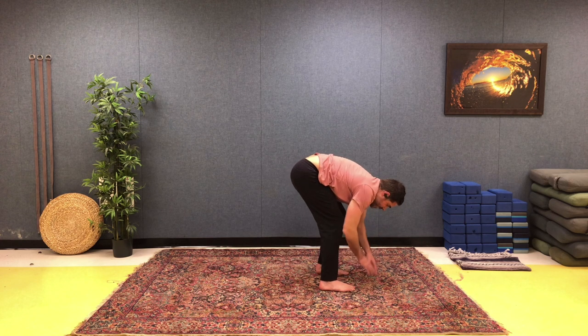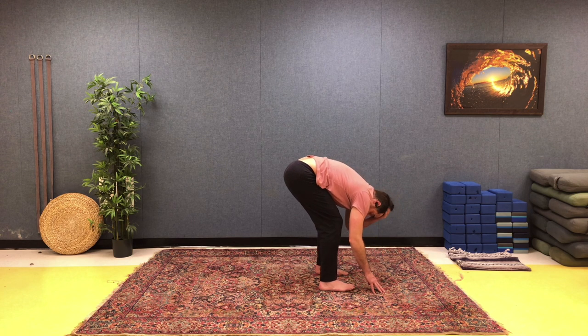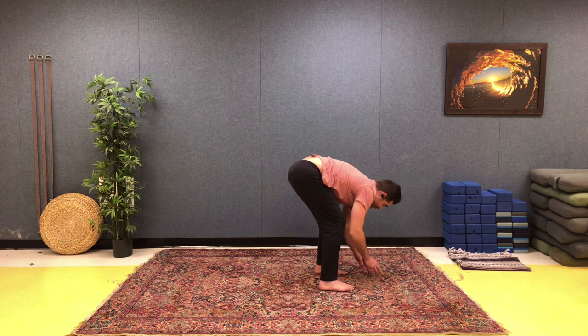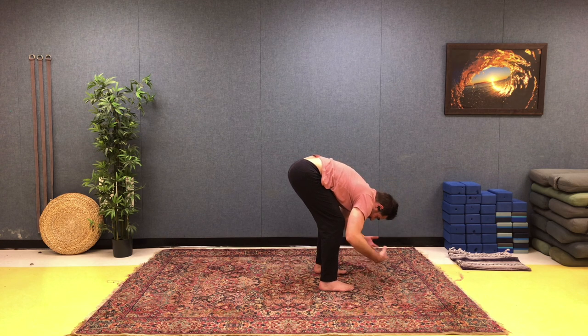Can you breathe the same way as when you were just on your back chilling in this position? Not as easy. You're not a good or bad person. You're not good or bad at yoga if you can or can't do it. This is just the attempt. This is where we're going. This is what we're trying for.